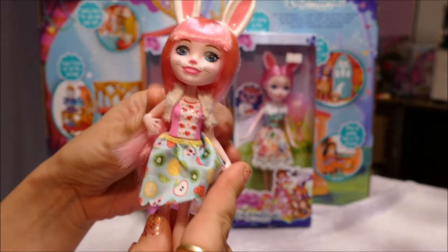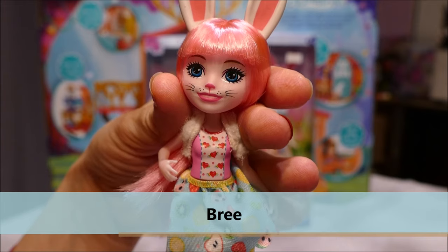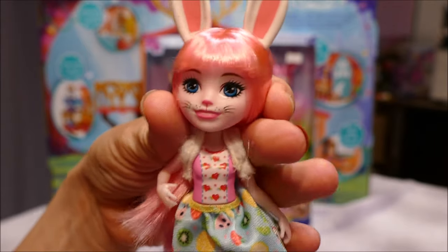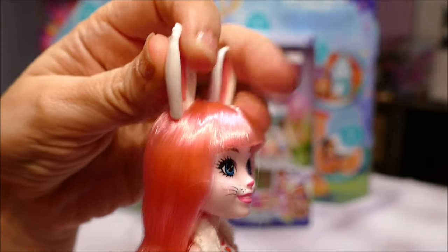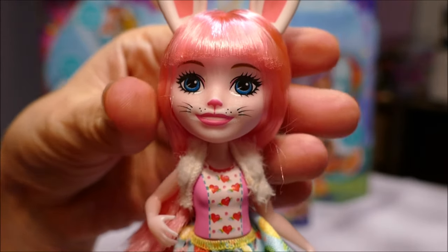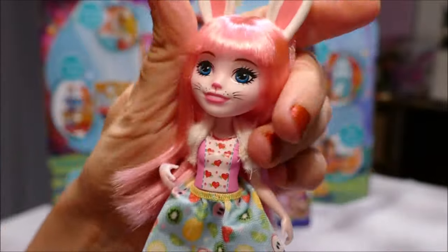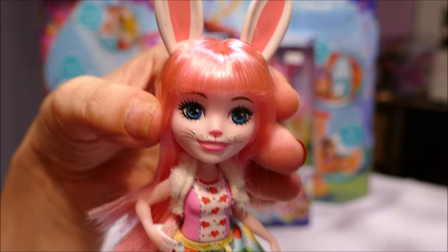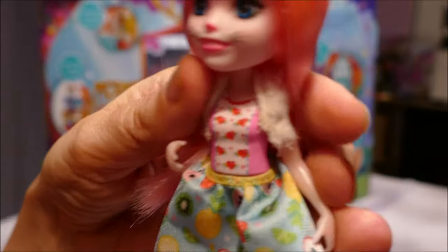These give me vibes - they are a Mattel product, smaller than Monster High, smaller than Ever After High. I think in Ever After High they actually brought out a rabbit pixie. She has gorgeous little bunny ears attached to her skull, a pink fringe, and this little bunny face - she's so cute with blue eyes. I love her pink hair. There's no product in her hair whatsoever, very free-flowing, lovely for a child. These dolls are actually marketed to younger children rather than the tween-to-teenage Monster High collector.